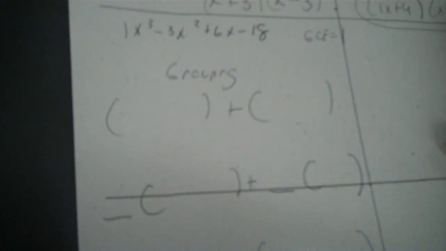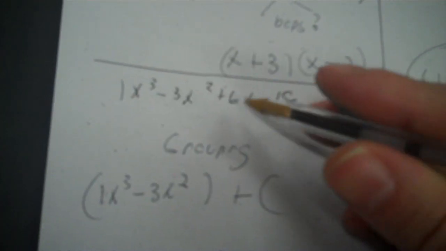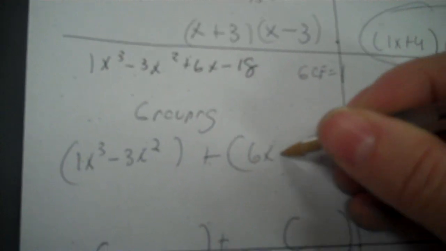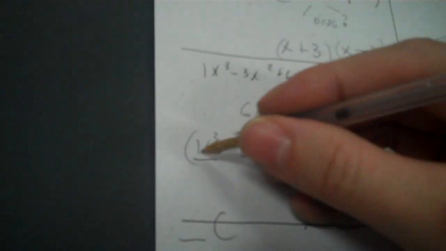It's like the other ones. You made your boxes, you were set. Well, if you make the grouping diagram, you're set. So you got 1x to the third, minus 3x second. You group those, then you group the 6x plus this time, and you group those. Okay, 1 and 3 is 1, but they both have x's, so I take the x at the end along with the 1.